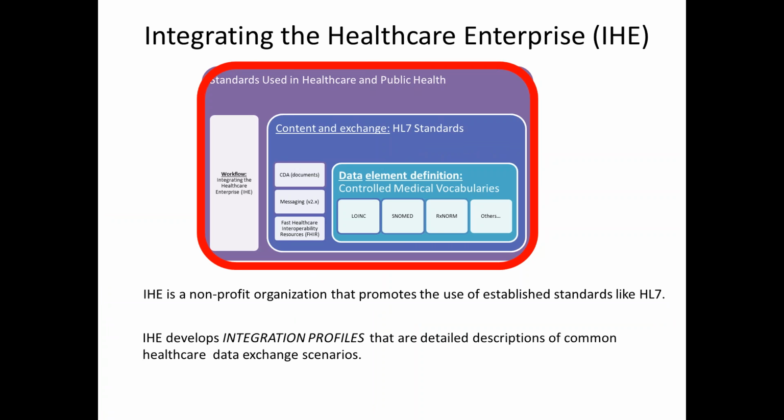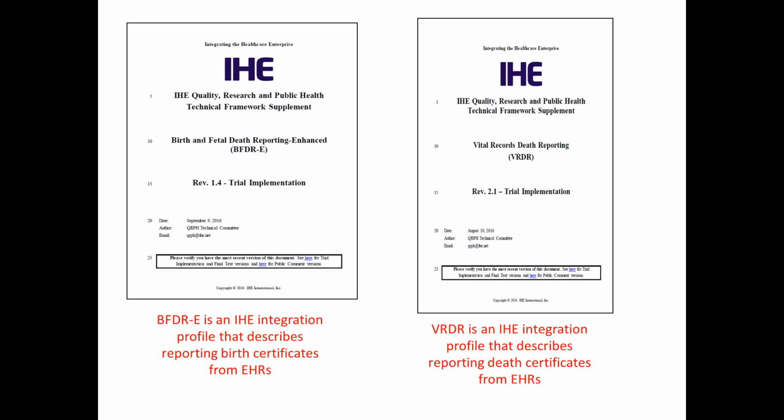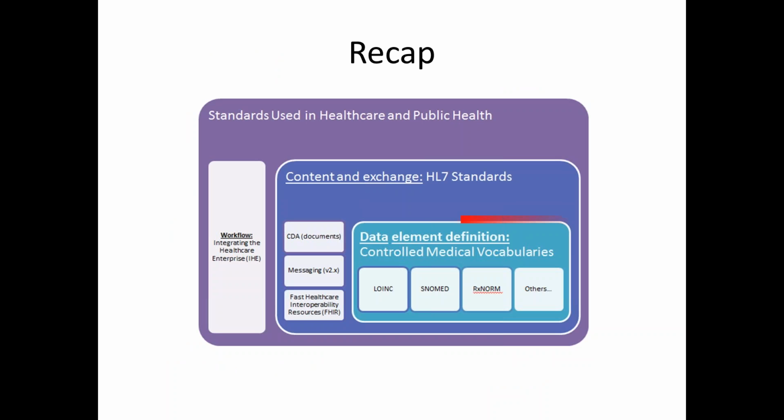Combine those HL7 standards into workflows, and we have Integrating the Healthcare Enterprise integration profiles. IHE is another nonprofit. They develop integration profiles, which are descriptions of complex information exchanges in healthcare that incorporate HL7 and other types of standards. A couple developed for vital statistics include BFDRE for birth certificates and VRDR for death certificates.